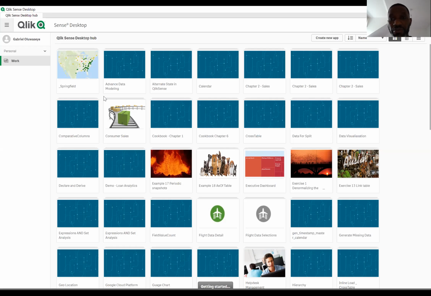And even after we finish the course, we will still give you some time as well to be able to practice and learn. And as people do need more, we would give them the ability to use the Qlik Sense desktop as well. Now, when you download the Qlik Sense desktop, there are some free applications which will come with your download, for example Executive Dashboard and some other ones as well. And those are just for you to be able to look at.